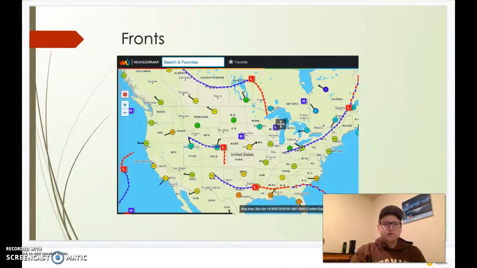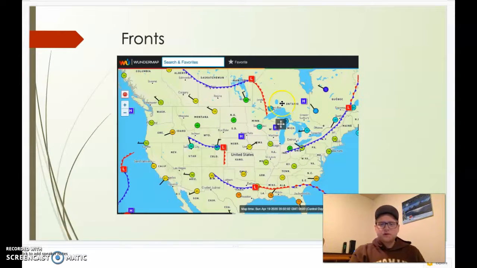We're going to continue talking about weather this week. We've talked about cloud formation and air masses, and this week we're going to start talking about fronts. Next week we're going to get into weather maps, things like that. So this week we're going to start talking about fronts, and we're also going to celebrate the 50th anniversary of Earth Day and what that means for you guys. Let's get started with our notes on weather fronts.